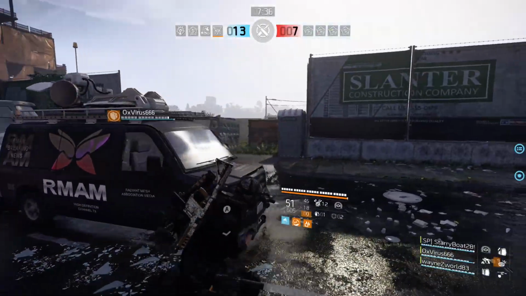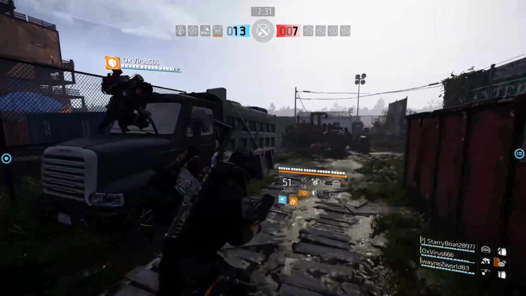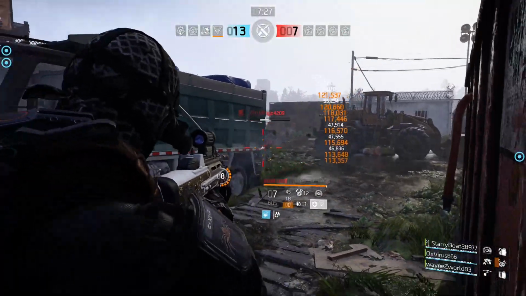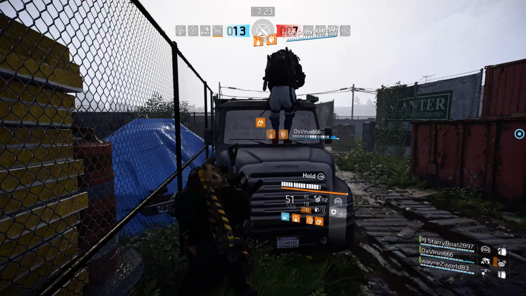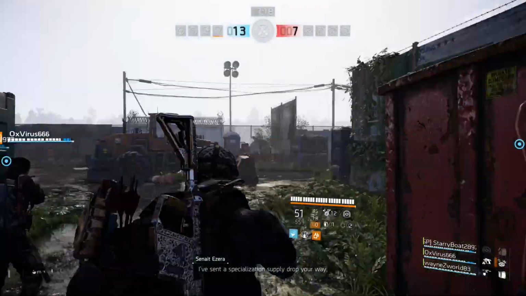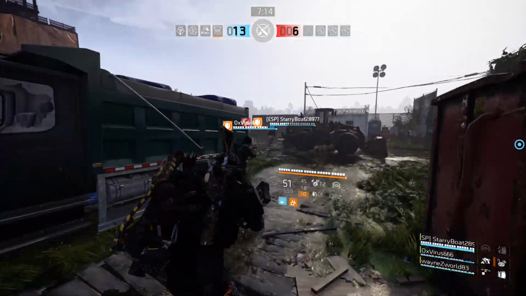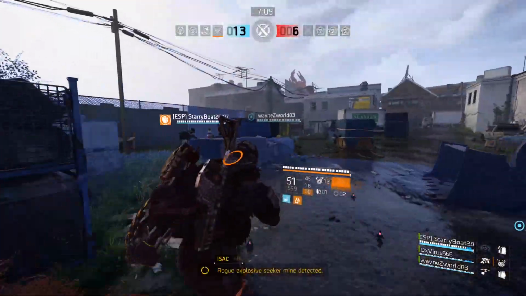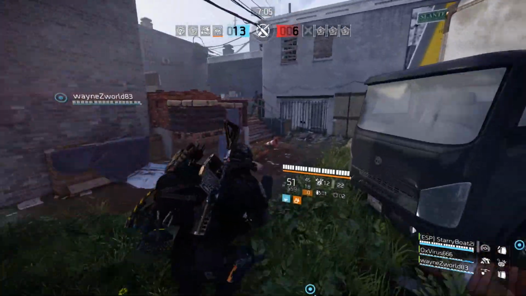So looks like we've got 2 dudes over here. Not today, buddy. Pop this now, see if it uses an armor kit. Still on 2. Send a specialization supply drop your way. It just gives you guys that sort of confidence to push. Rogue explosive seeker mine detected. Not today, buddy. Come on, come this way, guy, come this way.